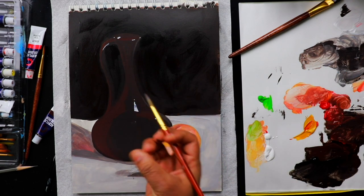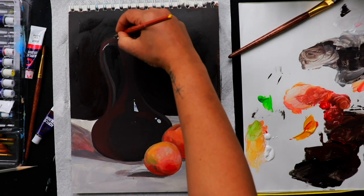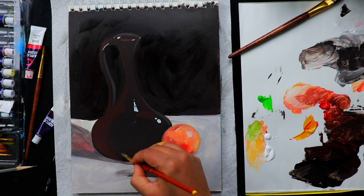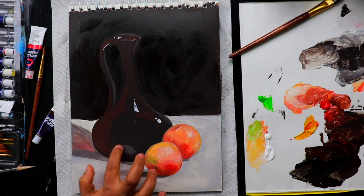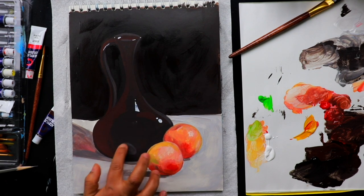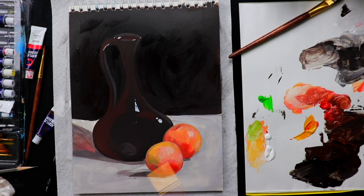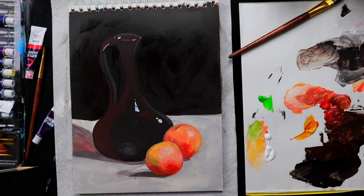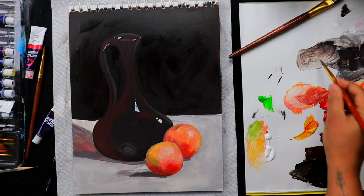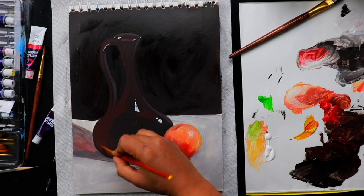So this is the same color I took for the shadow. We can do a color, and then I'm just using my finger and blending on the sides of it. So this is the minimum thing you can do. If you spend more time, the result will be awesome. So this is just a simple thing you can do for the still life.